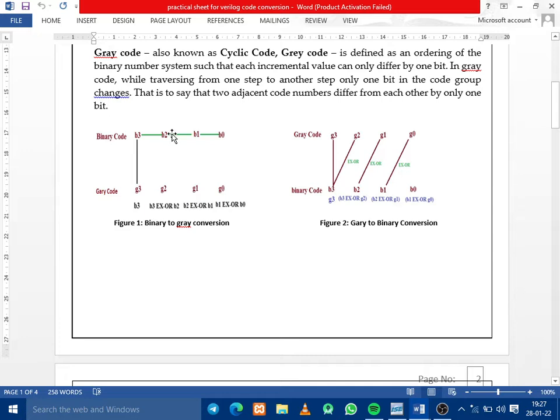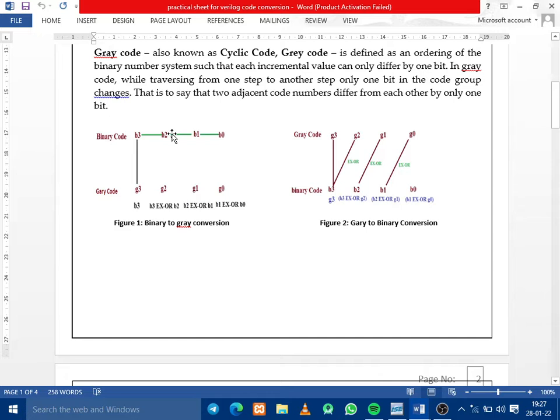Similarly, B2 is XORed with B1 to obtain G1, and B1 is XORed with B0 to obtain G0. In this way binary to gray conversion takes place.